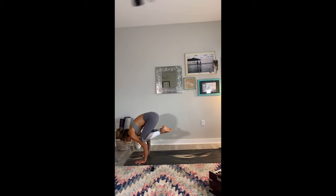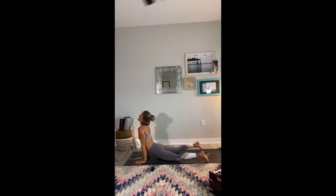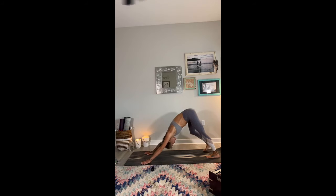Press the floor away from you. Look really far forward. Engage your core. Hold here for 3, 2, 1. When you can't hold it any longer, maybe you shoot it back and flow through your vinyasa. Inhale, upward facing dog, open the heart. Exhale, downward facing dog. Take a deep breath here.